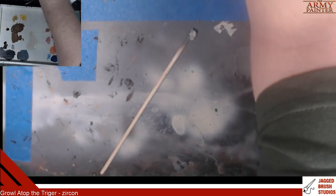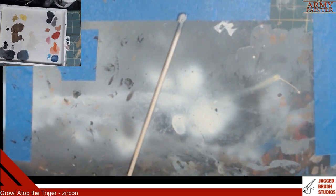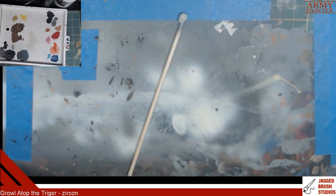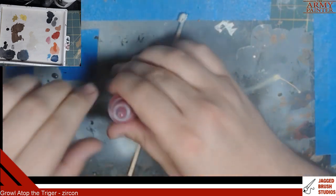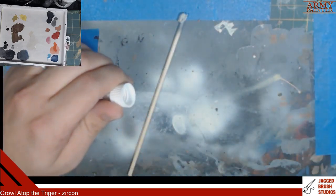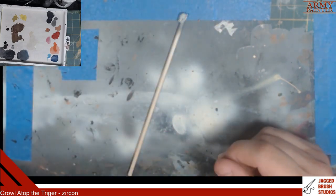I've got my picture pulled up. So, inside the eye, I think I have a nice deep red that will work for that. And it's going to be Army Painter Vampire Red. Let me get some ball bearing in here because I've not used this. Just a little bit of the medium. Well, there you go. So, shaking the tar out of this.